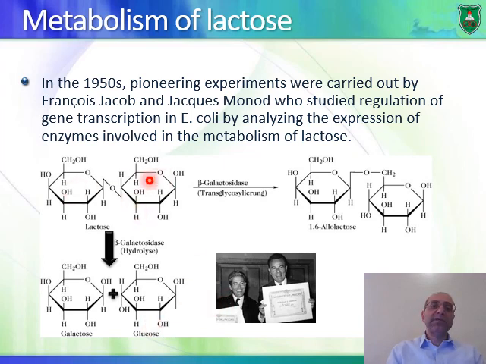Now, this lactose right here can also be converted into what is known as allolactose. So it's a different structure. It is an isomer. It looks like lactose, but it's connected differently, by the same enzyme. Now, this metabolism right here is regulated at the gene level. The process of gene expression of beta-galactosidase was studied and identified by these two French scientists, Jacob and Monod, and they discovered what is known as the lac operon.